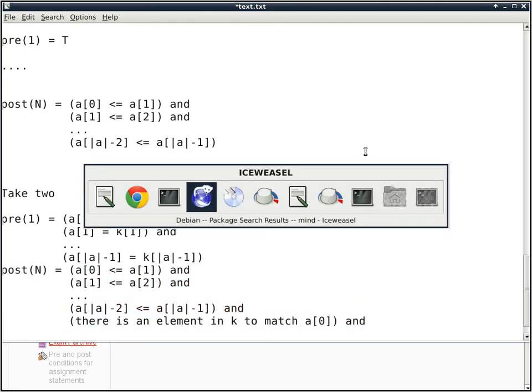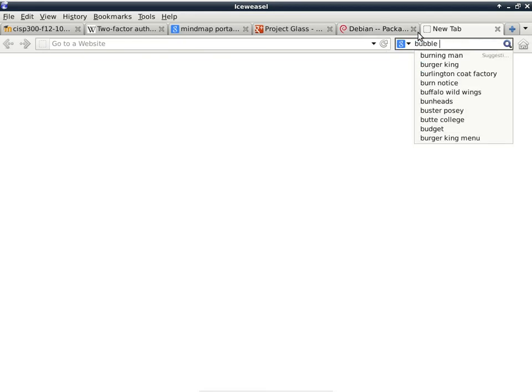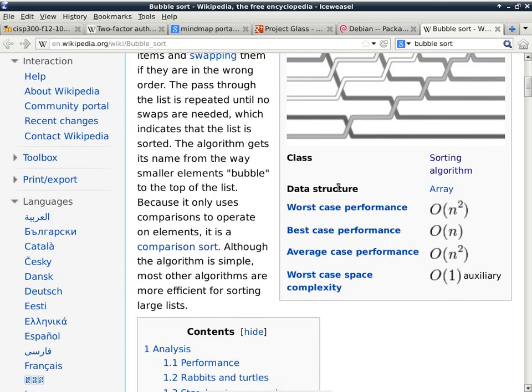Let's take a look at the complexity of a very simple sorting algorithm. One of the simplest sorting algorithms is called selection sort or bubble sort. Both of those are fairly simple to understand. They're not really optimal, but they do work, and they're fairly easy to analyze. So this is bubble sort. We'll go to the pseudocode implementation, and that's it.